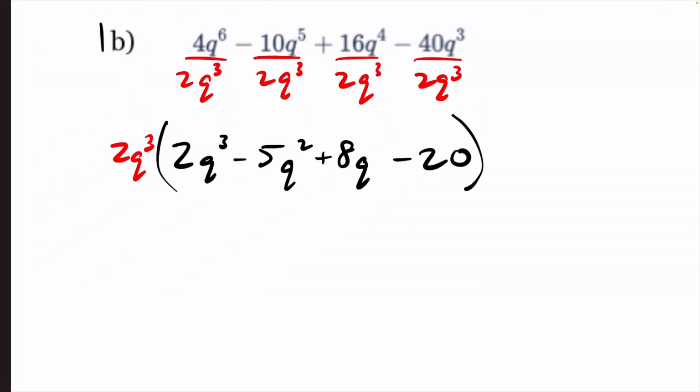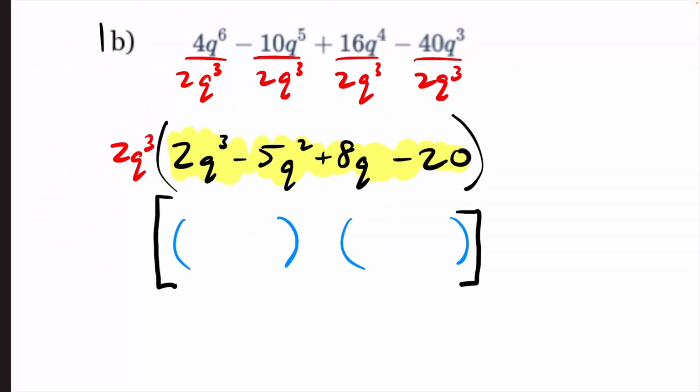Step 2, move the inside. So now we're focused on the inside. Put this into 2 smaller groups. Okay. So I'm going to use, instead of parentheses, because there's already parentheses, I'm going to use brackets. Brackets are the same thing as parentheses. They're just bigger. There's no difference between brackets and parentheses. Okay, so I'm going to put the first group here, the second group here. And then the original GCF just comes along for the ride, just like always.